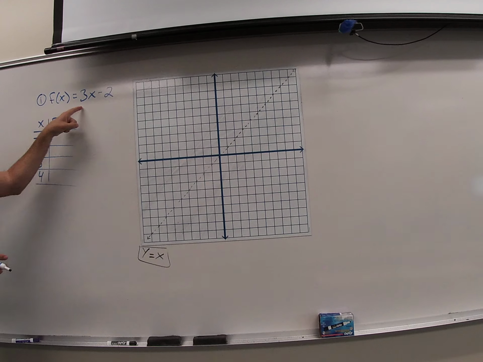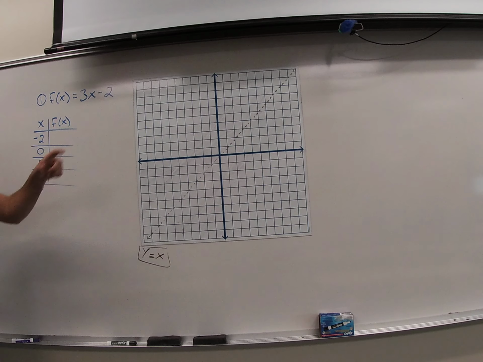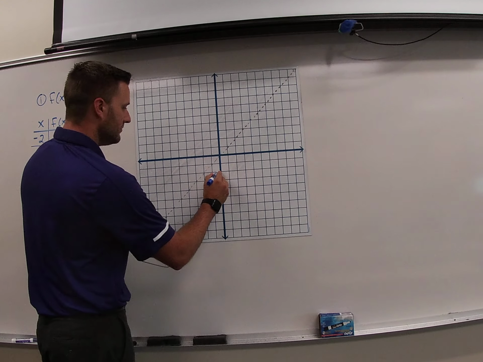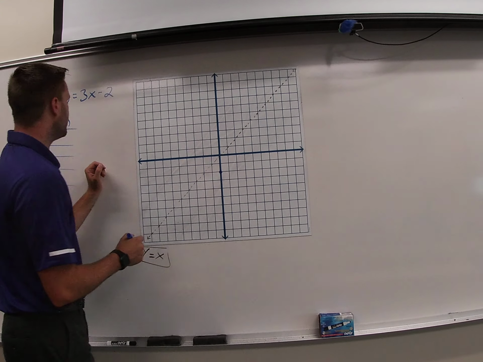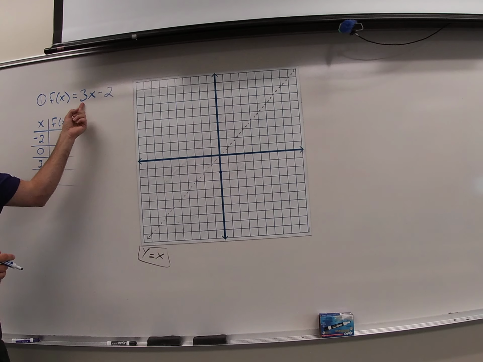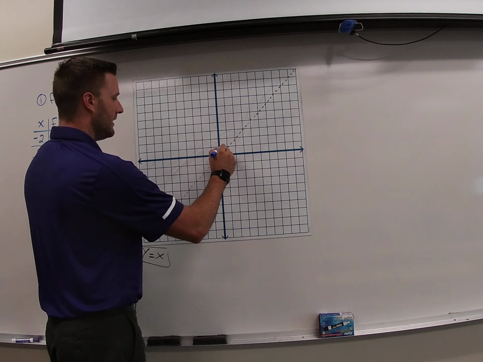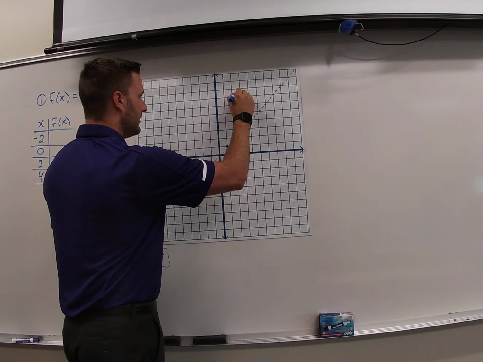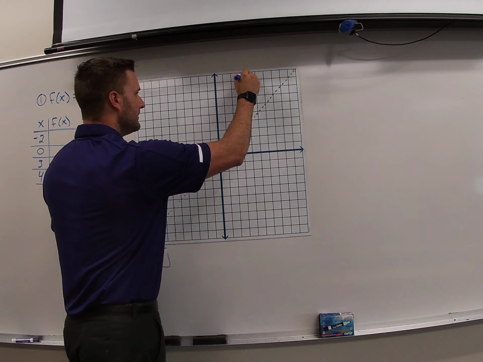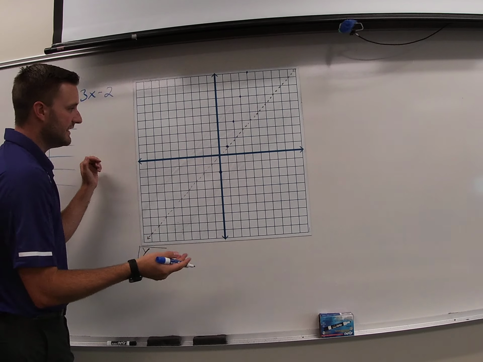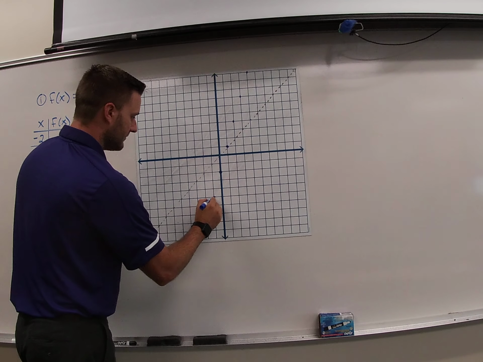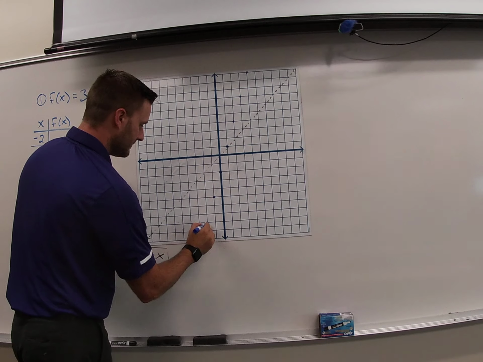So for example, let's just go ahead and graph our original function, 3x minus 2. And so I'm going to start down 2, put a point here. My direction to go for my other points is going to be to go up 3, right 1. So up 3, right 1, up 3, right 1, and so on. And then when I run out of room, I can go down 3, left 1. So down 3, left 1, down 3, left 1, and so on.